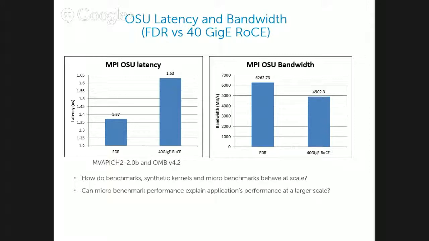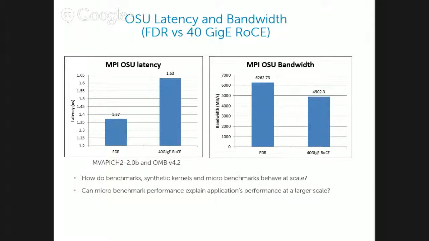On this particular cluster, we had the error correction turned on on these nodes, so you can see the latency level is higher than some other studies that you've seen. But if you look at the micro benchmarks, obviously there is a latency difference between InfiniBand and RoCE, but also a bandwidth difference because InfiniBand FDR is running at 56 gigabits per second versus RoCE at 40 gigabits per second.